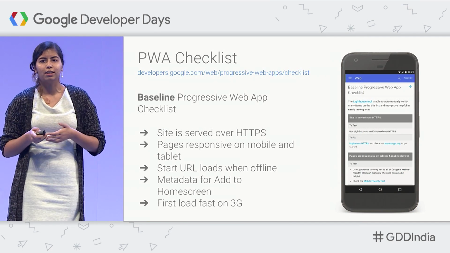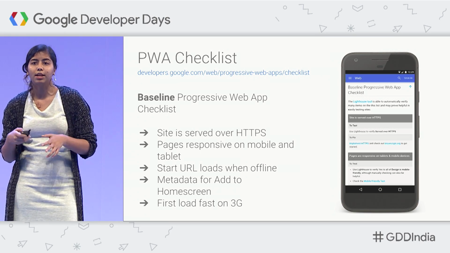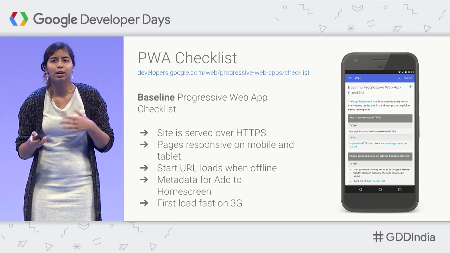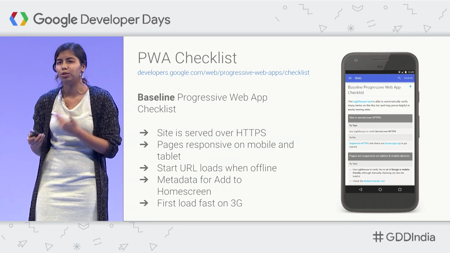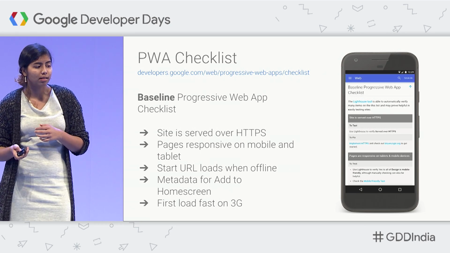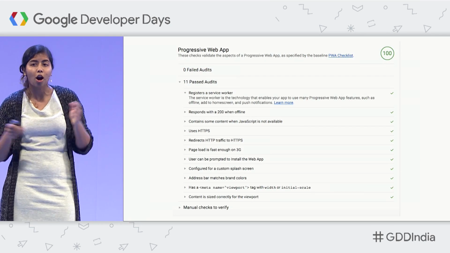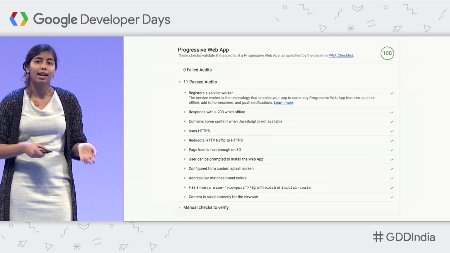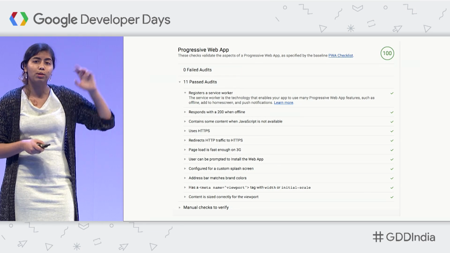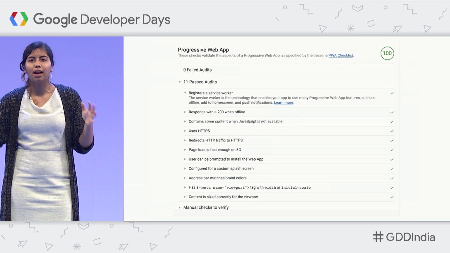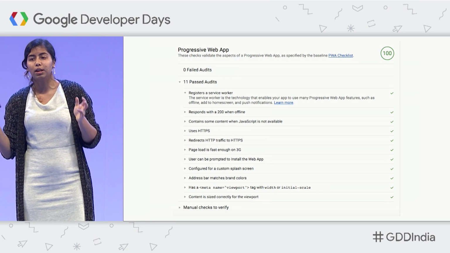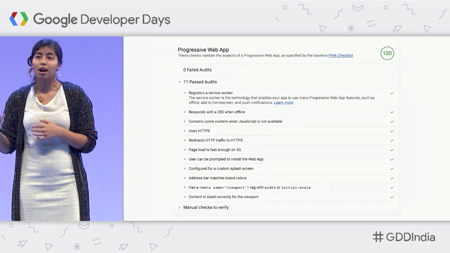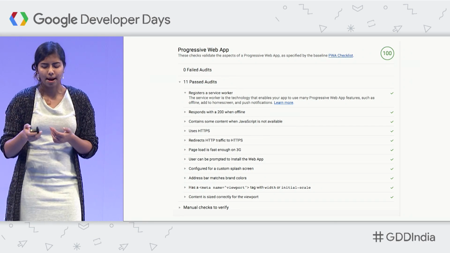So this was a slide earlier talking to you about what are all the different requirements that you need to implement in order to build a progressive web app. And we have a handy-dandy checklist that you can look at in order to understand what are the things you need to do to build a PWA. And what Lighthouse does is that it takes this baseline checklist and it basically automates the entire process. So you don't have to think about, am I actually implementing a service worker correctly? Lighthouse can tell and do that for you. And it gives you a score at the top that helps you understand at a high level how far along you are in the journey of building your own progressive web app. And by Lighthouse's definition, we consider a score of 100 to mean that you've built a progressive web app.